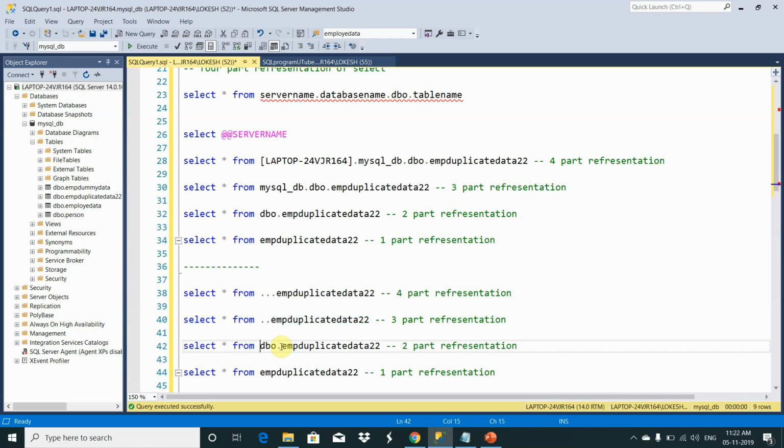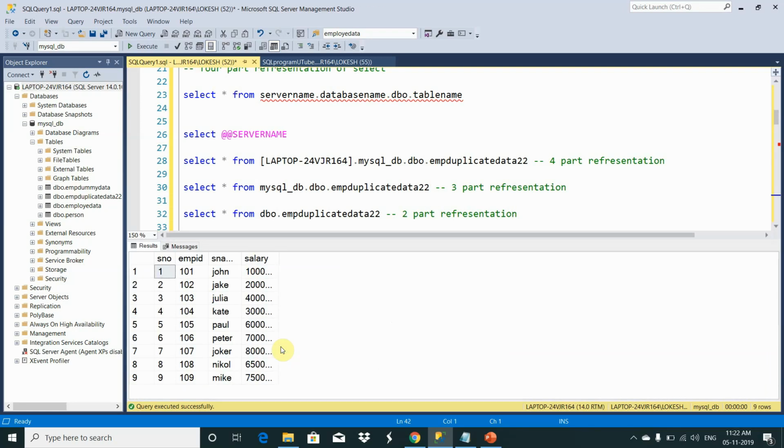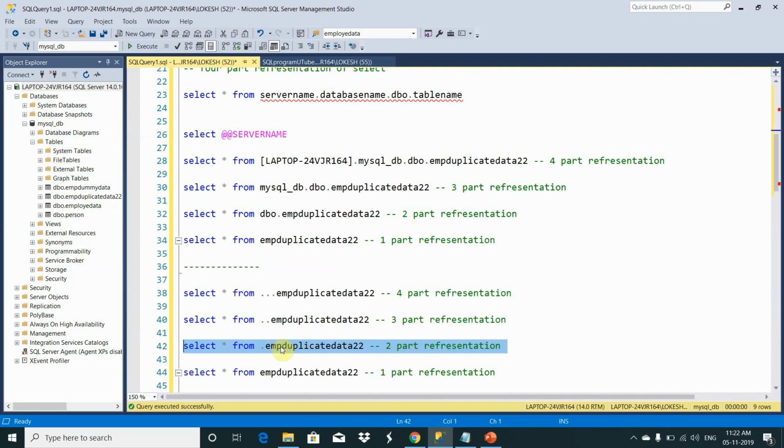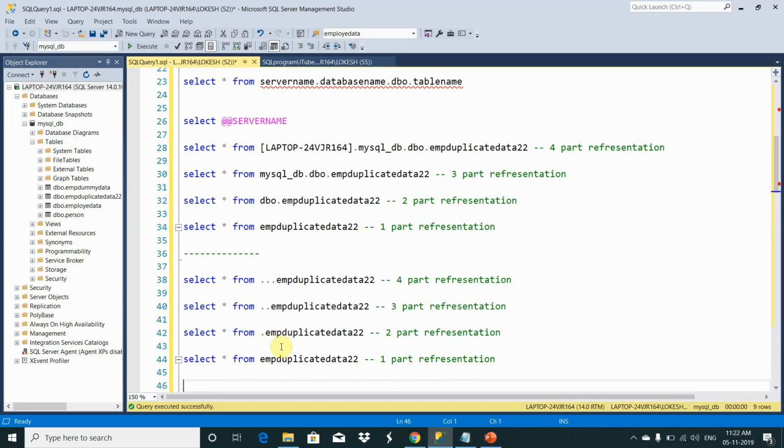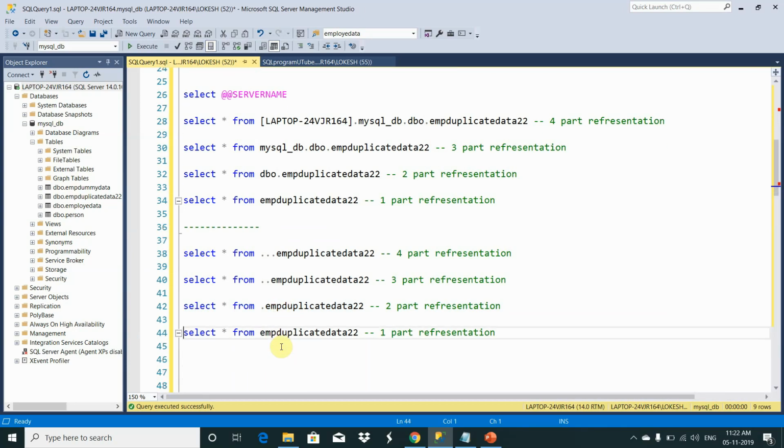And if you delete over here as well, this single dot represents that you have a schema before that. The default schema is nothing but your dbo. That is nothing but Control E and Control R. And this is just a common way of representing a simple select star from table name.